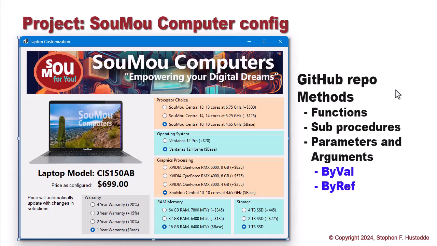Software developers often work as part of a team, developing certain features of an application or maybe various methods, whether those be functions or sub-procedures. This project puts you in that environment in which you're going to take a project that's already started and available via GitHub and complete it by adding the functions and the sub-procedures that the project references.